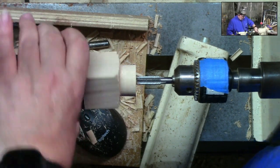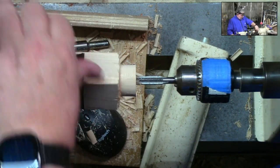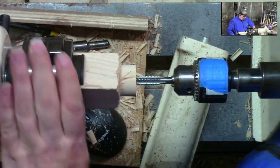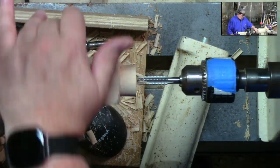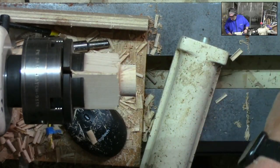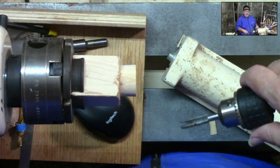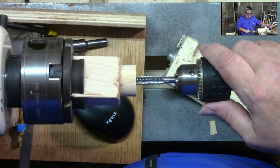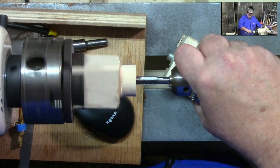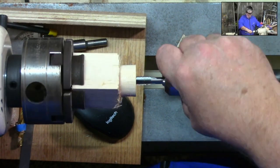Once we start turning it backwards, we're going to pull out on our tailstock. Then we'll push back in on our tailstock, rotate it in some more. When we're unscrewing it, we're pulling out on that tailstock. Once we've got it started, then we can come in and we can do this by hand. We can just rotate using holding on to our chuck. We can just rotate this in.